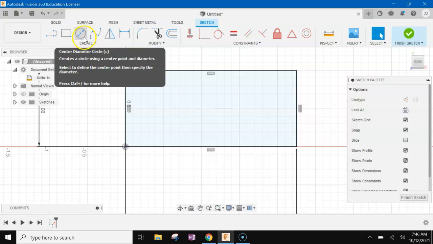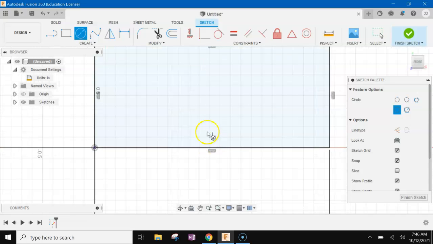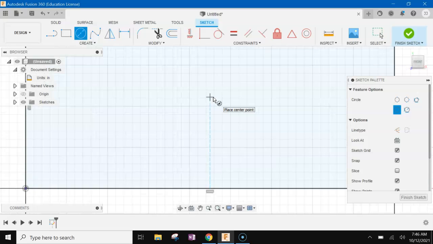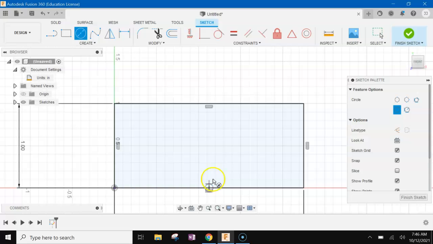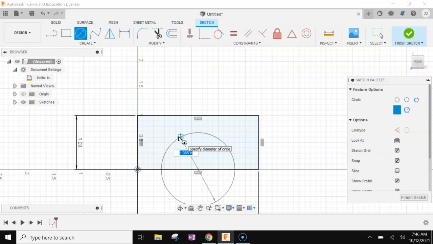I'm going to go to the top left and find the circle tool. Click on the circle. I want to put it right in the center, and sometimes I can't find that, but if I hover, it'll give me a dotted line. If you hover right in the center of your part, you will see a dotted line. You follow it down, and then it disappears when you touch your rectangle. So click right on that center. It should be in between two of those squares. As you stretch out, you'll see your circle.